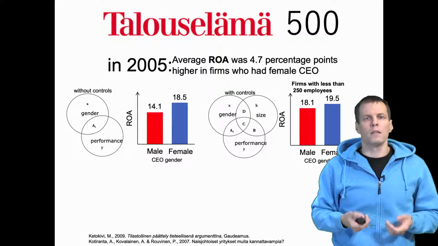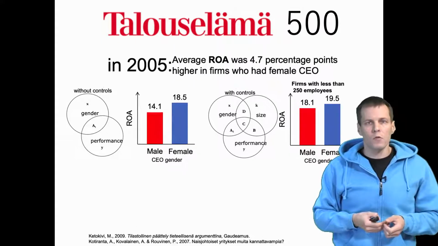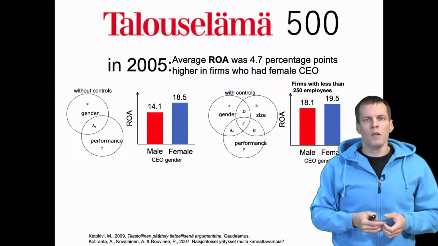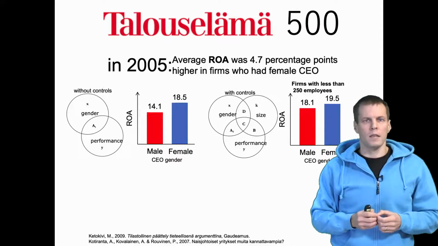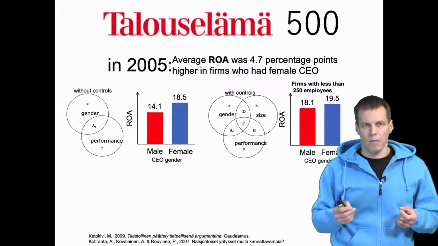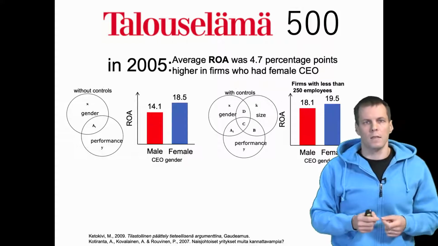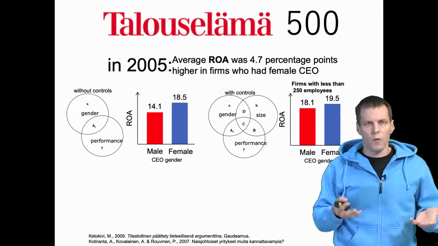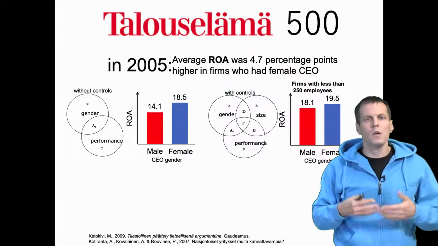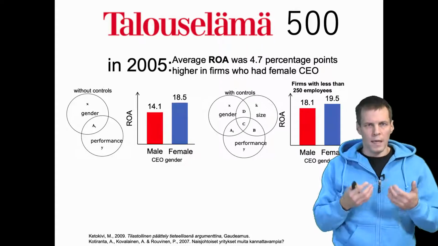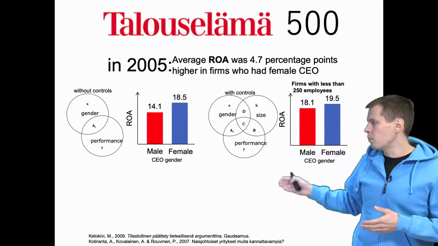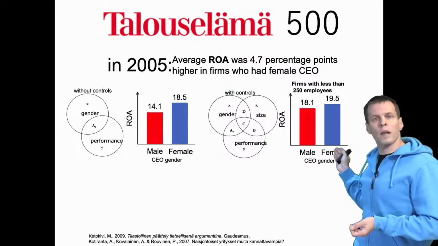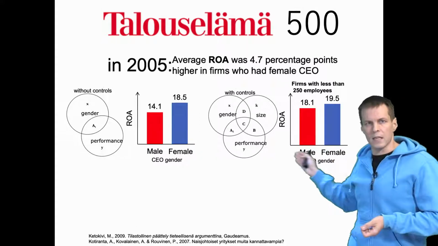So let's assume that most of the women-led companies have less than 250 employees. If men-led companies tend to be larger, then comparing large men-led companies and small women-led companies is not a fair comparison. We don't know whether it's the gender or the size effect. What we can do is matching or analyzing a subsample. So we could, for example, analyze a subsample of companies with just 250 people or less and compare. With this subsample, we would find that men-led companies are still a bit less profitable than women-led companies, but the difference is not as great as before.